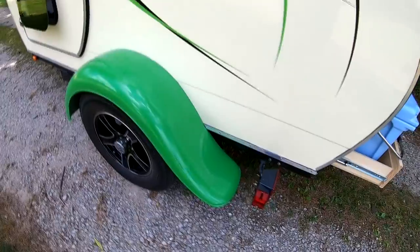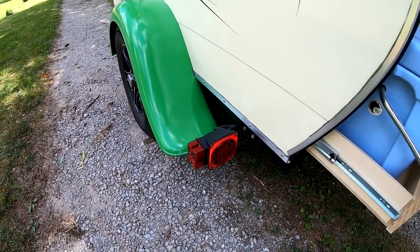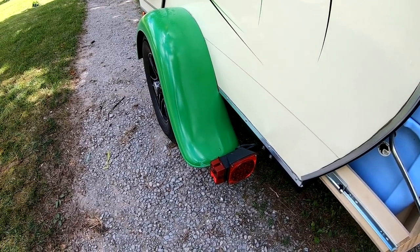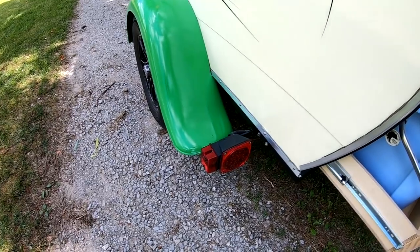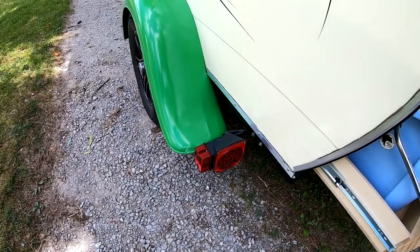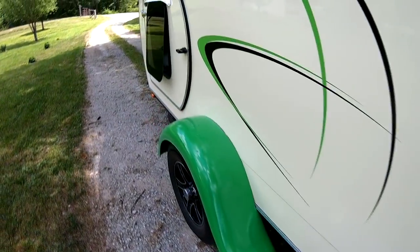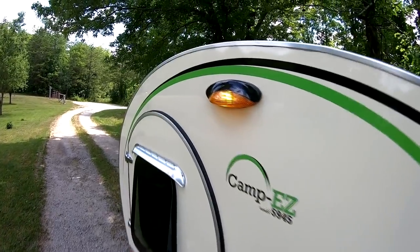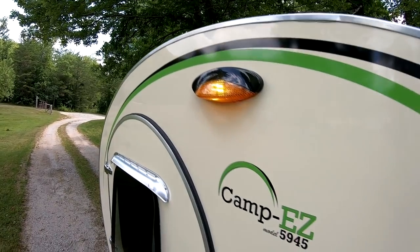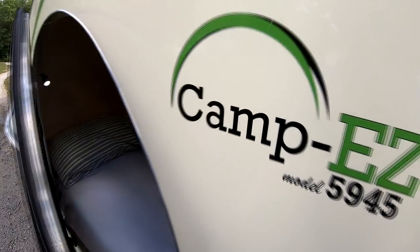I ended up going with regular LED trailer lights. I have seen so many trailers over the years have problems with the lights, and I thought, if I'm on a trip somewhere and I have a problem, I can just pull these off, run into an AutoZone or a Walmart, buy some more and slap them right back on. So I know they're not fancy, but they're very, very convenient, very practical. I have a porch light that turns on and off from the inside, and all the lighting, even the porch light, is all LED. So let's go on the inside of the camper.